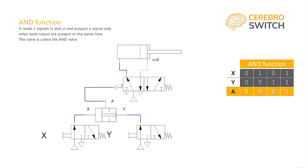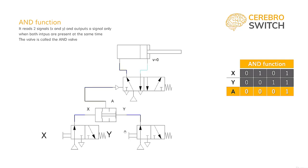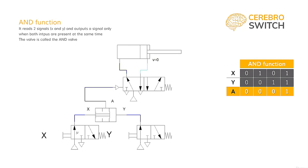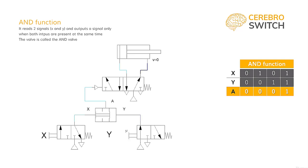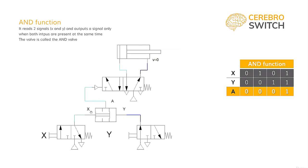So signal X and signal Y gives us signal A, which in turn activates the main directional control valve and pressurizes our cylinder to cut. This is happening because if only one signal is coming in, the edge inside the valve will close that side of the air path, and only when both signals are present, there will be an air path open for the pressure to reach our target. Of course, if we take any of the input signals away, the output A will be cancelled.